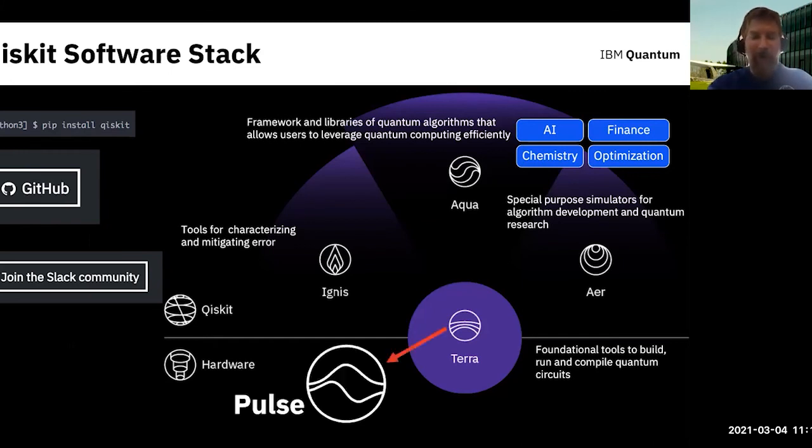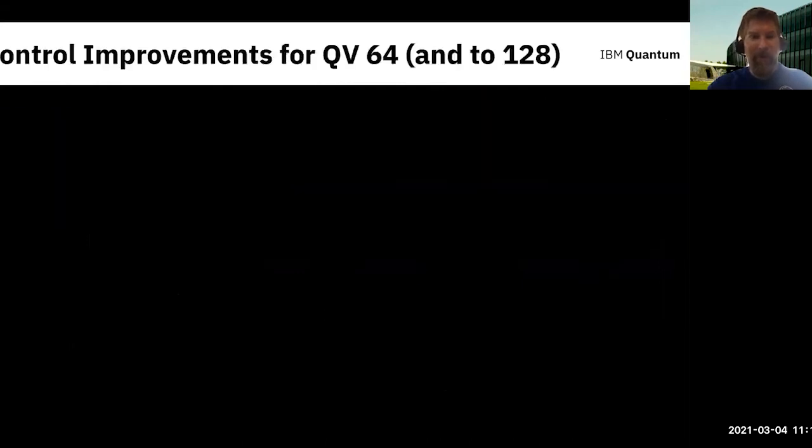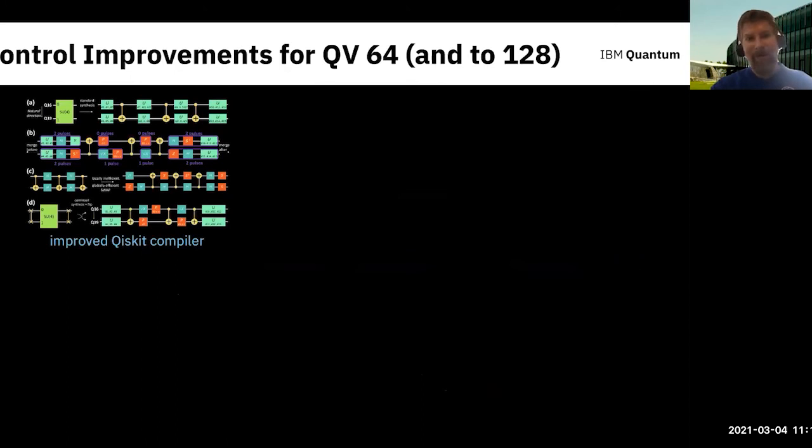And what I want to tell you is a little subset of Terra we call Pulse. Basically, this is motivated by these control improvements that we had, where we actually went from quantum volume 32 to 64 just using these improvements, and we're up to 128 now using similar improvements. And it was all done in control. There were no improvements in hardware, where you usually think, oh, I need to make my qubits cleaner, I need to make their microwave environment cleaner. This was none of that. This was done on the same kind of system.